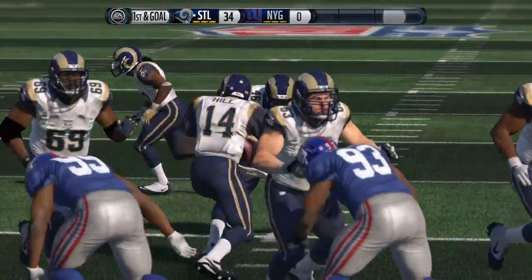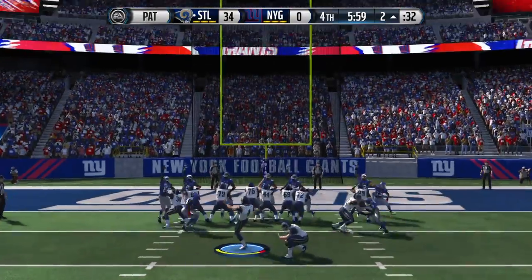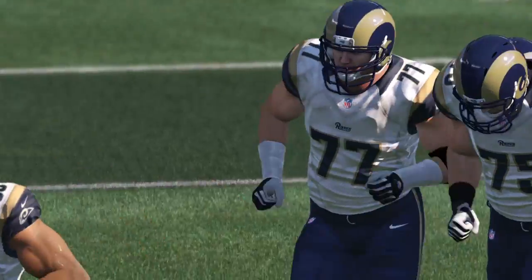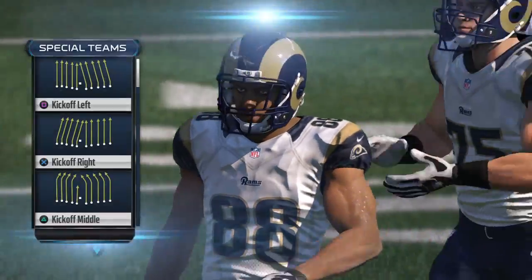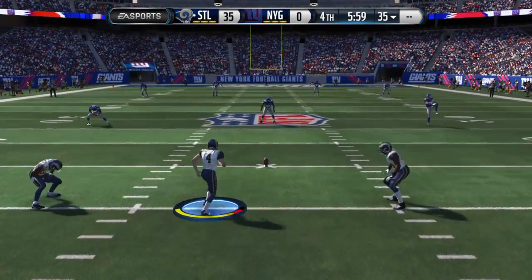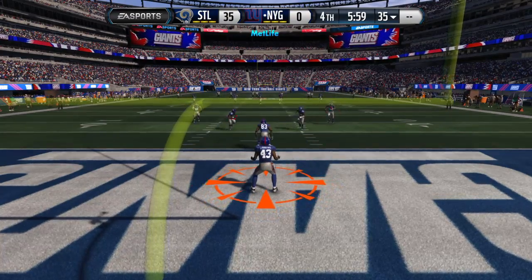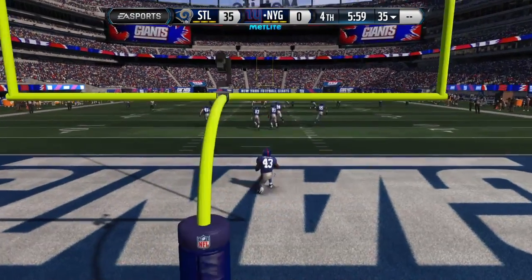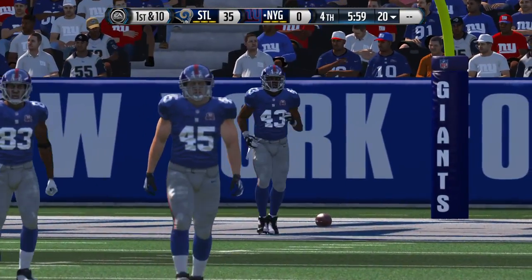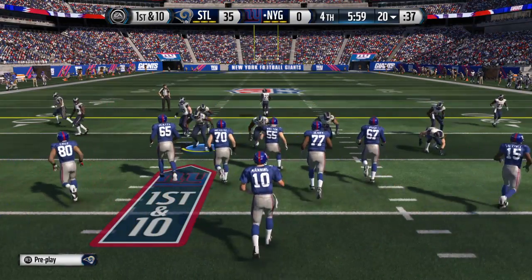The fullback in most offenses in the NFL very seldom gets to carry the football, but down near the goal line, they serve a good purpose. Quick hitting plays by a big, powerful guy gets it done. The Rams will kick it away momentarily. They were able to capitalize on great field position following the fumble, and they'll be hoping the defense can help them out like that once more. This will be coming out to the 20, as he thinks better of running it out of the end zone this time.